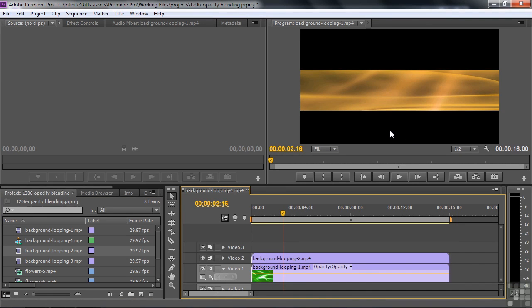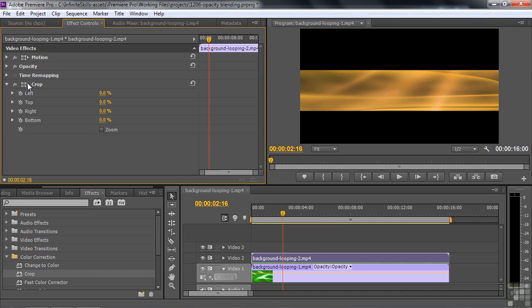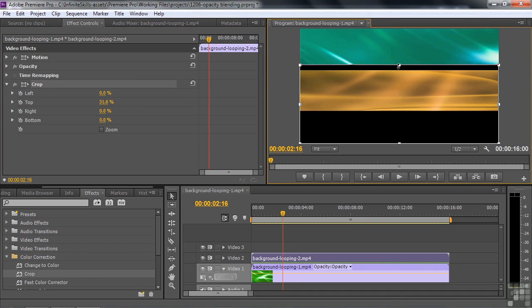And I want to put a crop there just to show you the difference between dealing with transparency and dealing with black. So I'm going to go over to Effects, and go down and get crop from my little color correction group. You can just type in CROP to find it if you don't have this group. Drag it over to this clip on top. I'm going to crop it by going to Effect Controls, clicking on the word crop to make the handles active. And we'll pull down the top. So we'll make the top transparent, but we'll leave the bottom alone, so it'll be opaque down here.